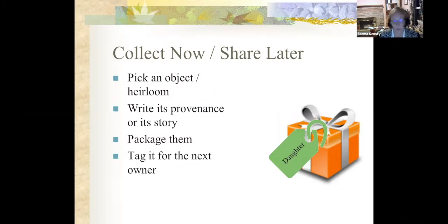I actually just did this, although I put them back on the wall. I have two ceramic horse heads up above a doorway in our house. They were given to me by my grandmother. When I last took them off the wall because we were painting, I actually printed stickers and put them on the back saying these were given to me by my grandmother, with her name. My kids are going to get 50 cents instead of a quarter apiece for them in the tag sale. I know it's not anything they're going to be super interested in, but at least they have that little reminder when they take them off the wall that, oh, these were important to me. They were important to Mom.